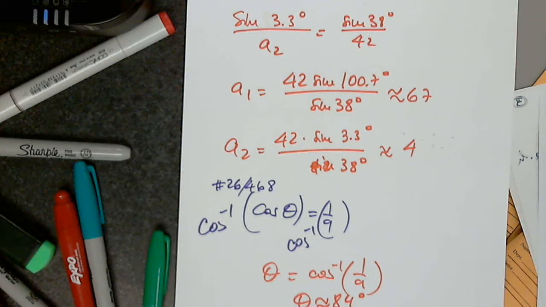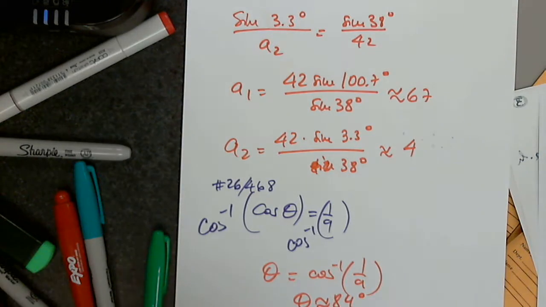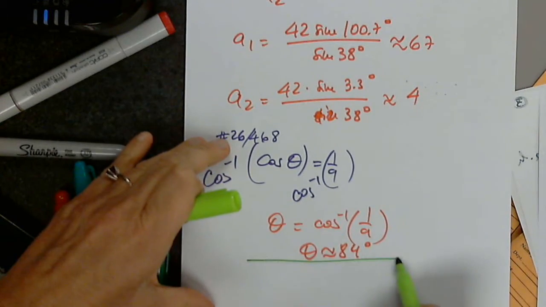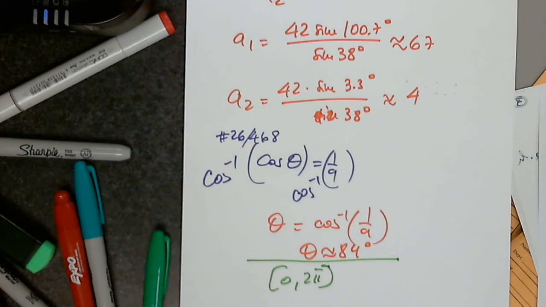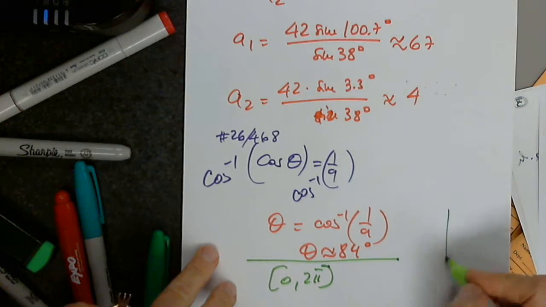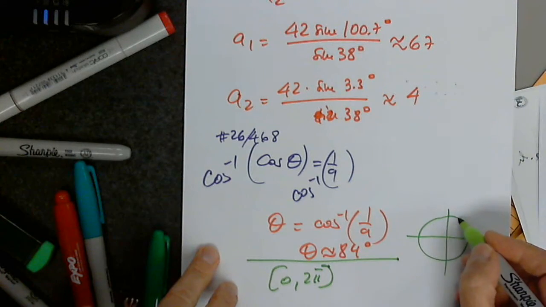If it wasn't, you would just find the reference angle from this. This is the reference angle. It's an angle in the first quadrant. It's also the reference angle. Yes, 84 degrees is itself and its reference angle. If they had told us to find all solutions in 0 to 2 pi, then I would have determined which other angle. So this is it for the problem. But now let's say they want us to find the solutions between 0 and 2 pi. So here's my angle, 84 degrees.